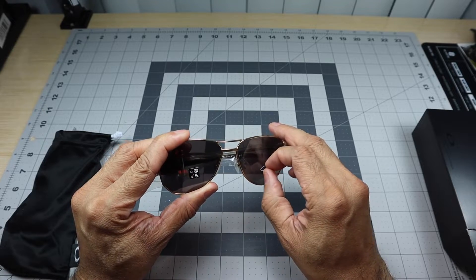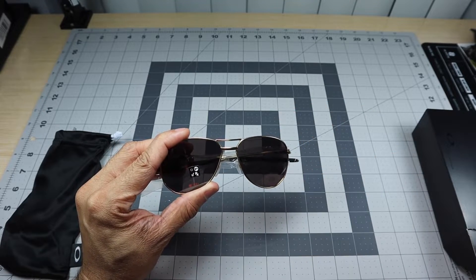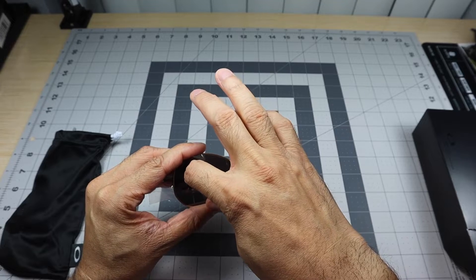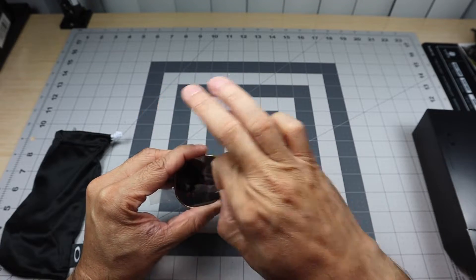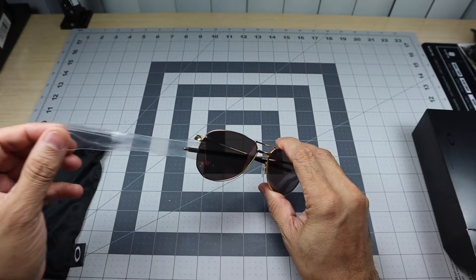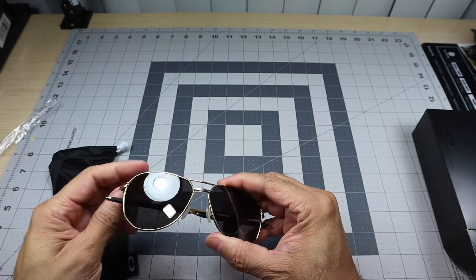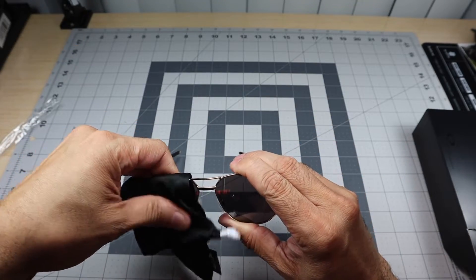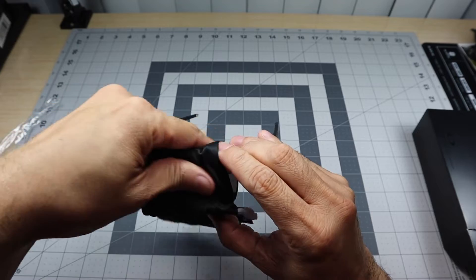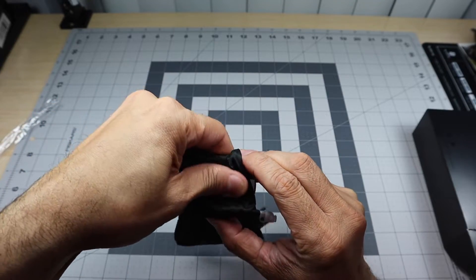Let's go ahead and take these off. I will very carefully peel them off there. And then the one on the other side here. And I will take the plastic off of the stem there. Let me go ahead and remove any fingerprints I might have left when I was taking those off. And there we go.